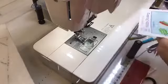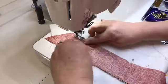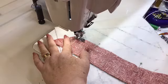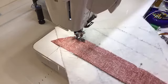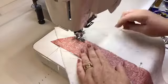So what I'm going to be doing is I'm using my quarter of an inch. I'm setting it back farther than this line right here. So I've got that line there, and I'm setting my edge right on the edge. And I'm going to go ahead and put my needle down. I always put my needle down before I start. It just makes a smoother start. Your machine, I guess the home ec teacher is coming out in me, but your machine has already interacted two threads. And so when you start, it just makes it easier.